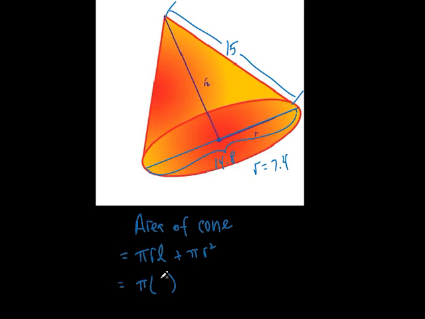So what do we get? We get pi, and then R, make sure R is 7.4, it's not 14.8, times L. And look, they were nice. They told you what the L was. They told you it was 15. They couldn't have made this any easier. And then plus pi, and then again R, which is 7.4. It's the same radius. We square it. And then I'll let you do all that work. You chuck it in your calculator and you should get 520.8.